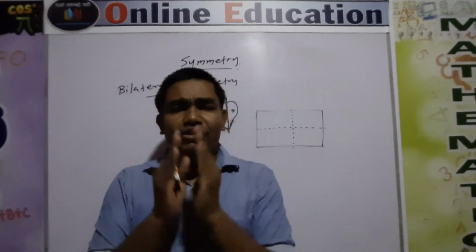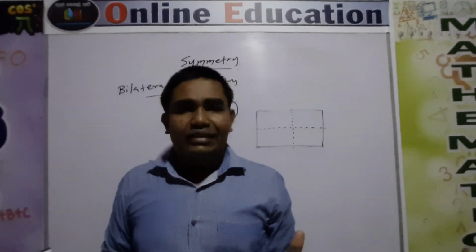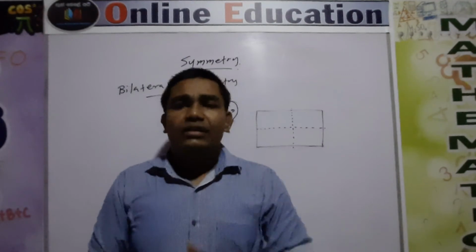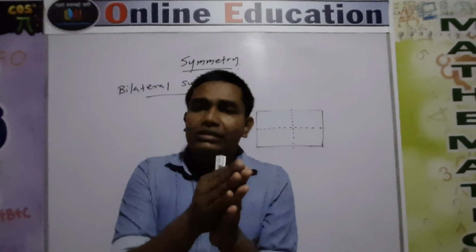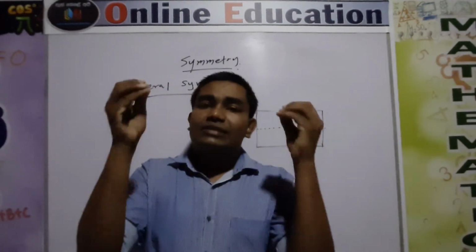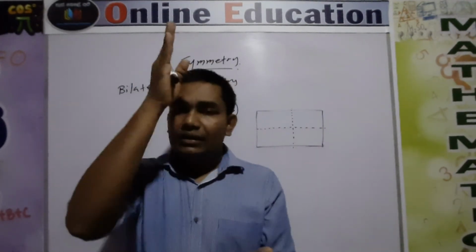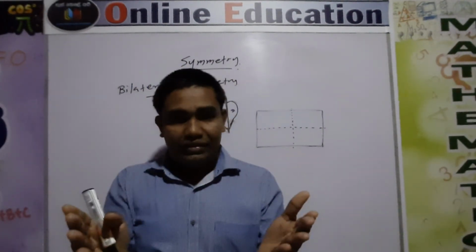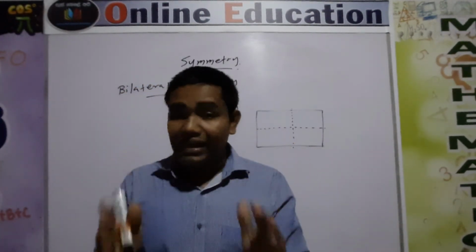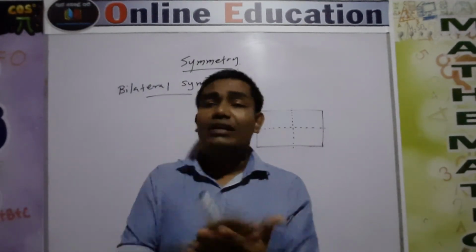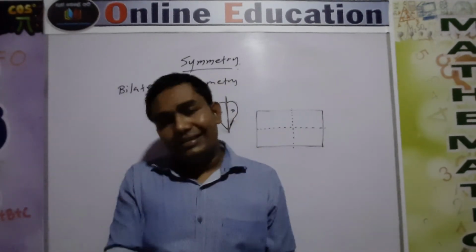After studying this chapter, you need to have an ability to understand symmetrical, bilateral symmetrical plane figures. If it is a bilateral symmetrical plane figure, you should be able to fold it exactly with the same shape and the same area. That folding line will be the axis of symmetry of that plane figure. You need to understand that. And also you should be able to draw the axis of symmetry of plane figures. That is, the folding line is the symmetrical axis.